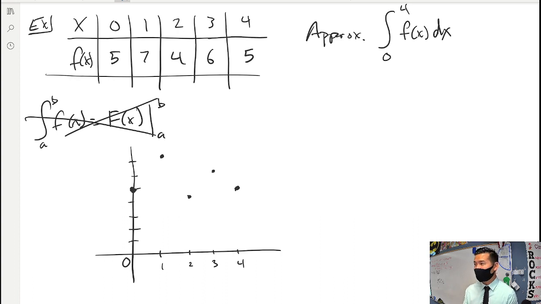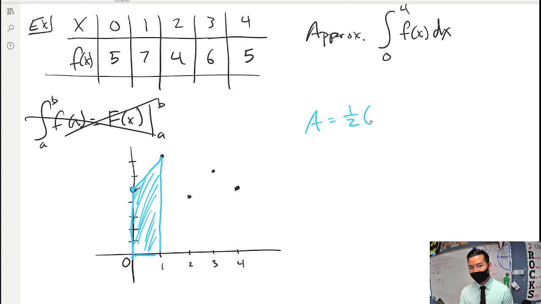So, you ready for this? Do you see the first trapezoid that I can make on the far left side? Boom, boom, boom. Do you see the first trapezoid? That's this one right here. So, to calculate the area of that blue trapezoid, it's going to be 1/2 times base 1 plus base 2 times the height. Do we draw the blue trapezoid? Please draw the blue trapezoid. So, what's B1 equal to? It's 5.